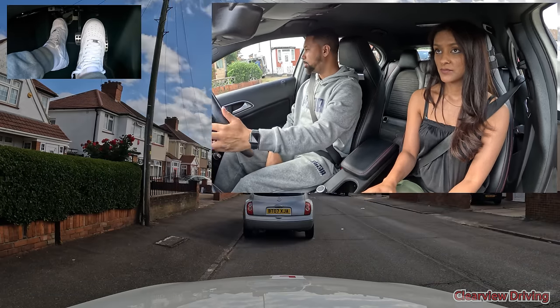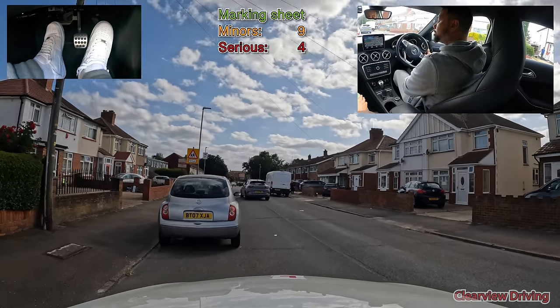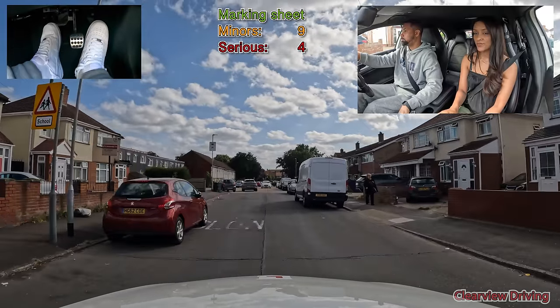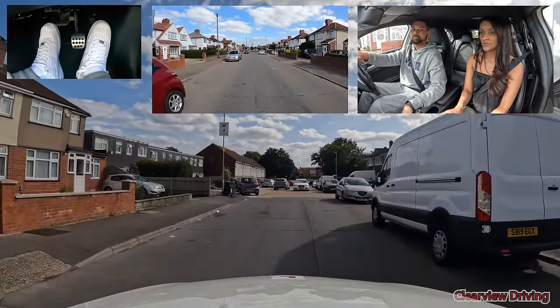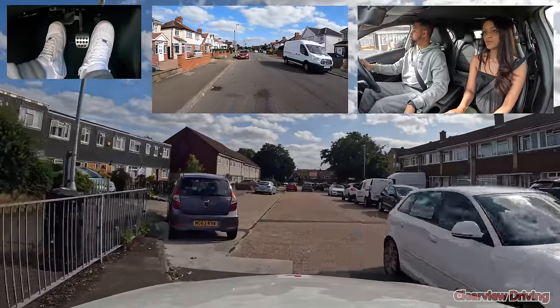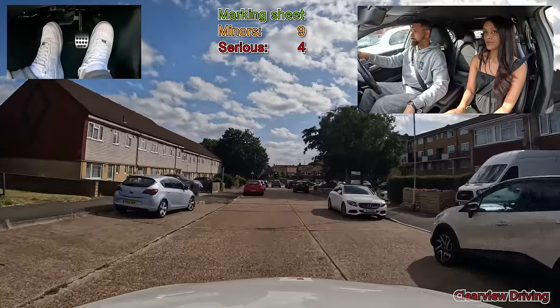Okay. Wait for this car to go past. When moving off from stationary, Sam has not checked his blind spot towards the road even once. So this would have now gone down as a habitual serious fault for not checking the right blind spot. So always check towards the road over your shoulder, as this area is not covered in your exterior mirror.